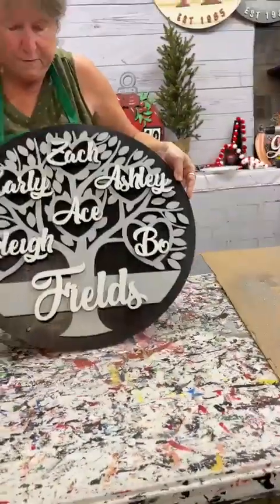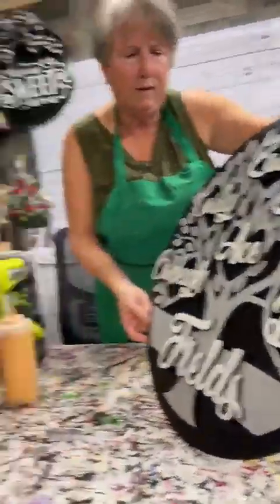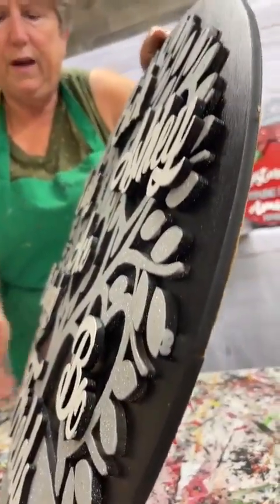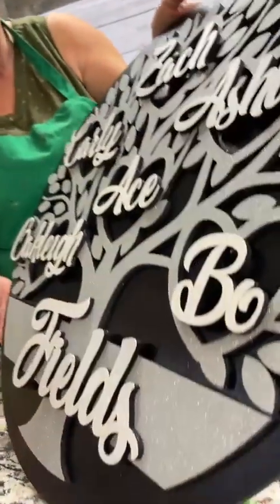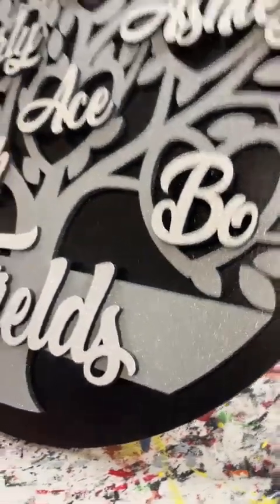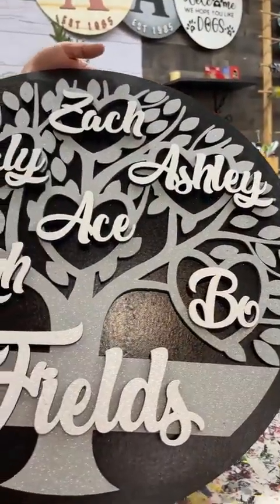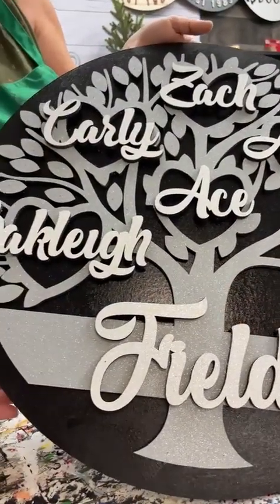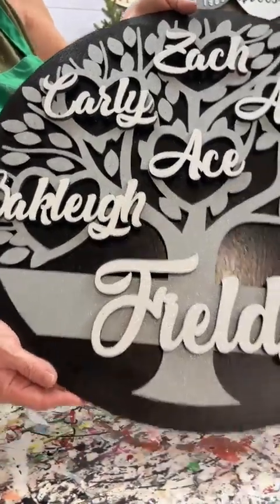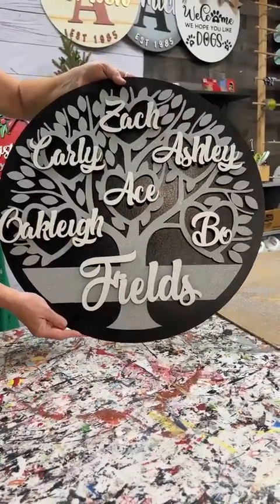Oh my gosh, how beautiful. Y'all, I want to show it from the side so I can kind of get that diagonal look. Okay. So you've got 3 layers. This thing's kind of heavy, so I'm not going to put holes in it to hang with rope. I don't think the rope is going to go good with this. My suggestion is this would be on a stand. I see this on a stand. Now you can put it on the wall if you want.